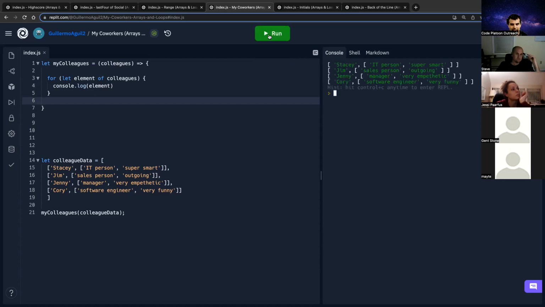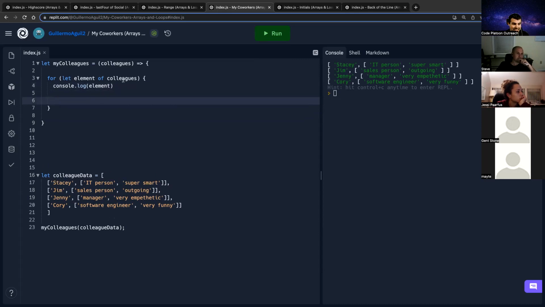Boom. Got 4 elements because that's how many elements are in my array. And now I can handle every element individually. I think I saw pretty much every group start with the right idea. A couple of you went the nested route. This sometimes looks like you would need nested loops, but it's not that complicated. It's just one loop.